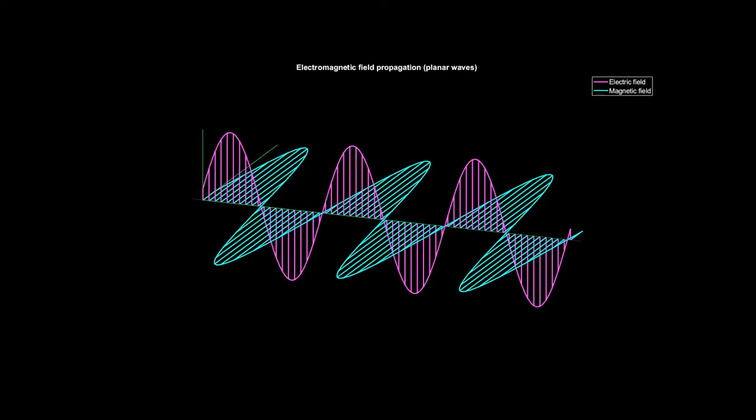A photon of light, and we discussed yesterday what a photon is, it's a little packet of energy, essentially. It moves forward at a very, very great speed, which is always the same. And as it does, it generates oscillating electrical and magnetic fields, and these are at right angles to each other. So bundles of energy generating electrical and magnetic fields. That's what light is. So it was Maxwell who discovered this.